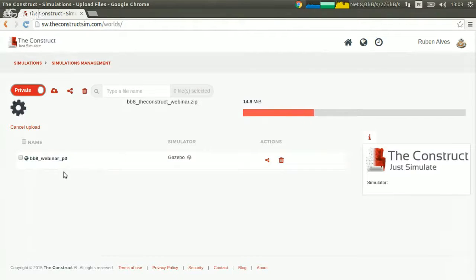And now you will have the other BB-8 file, this BB-8 the Construct webinar, here.